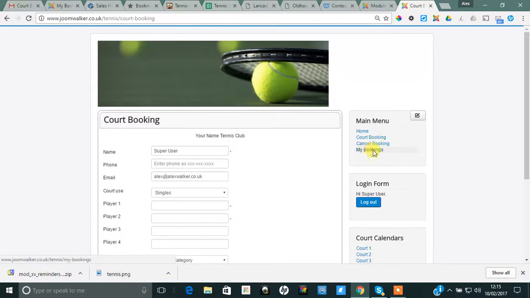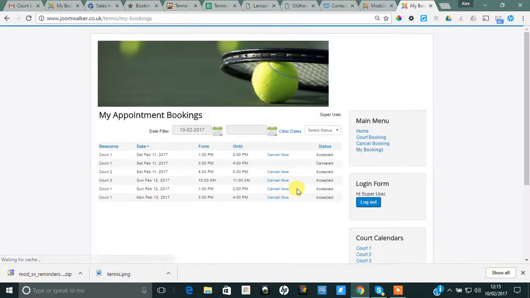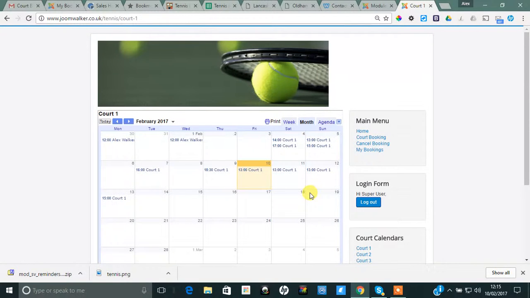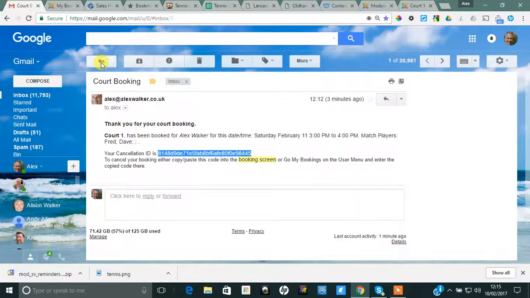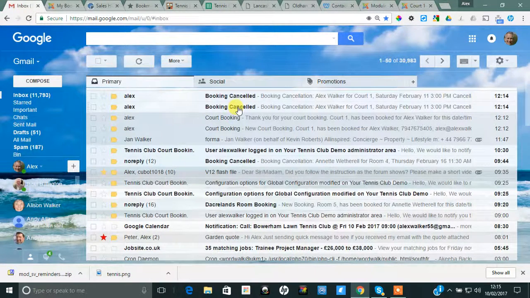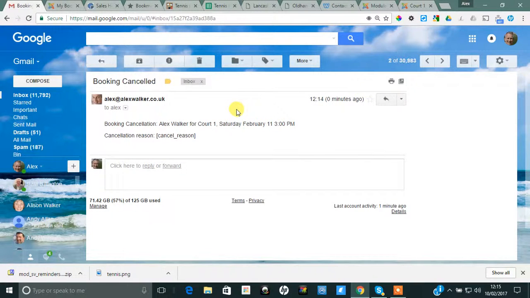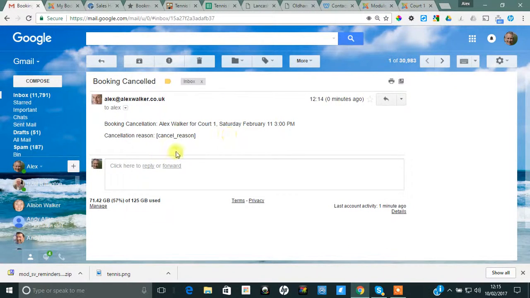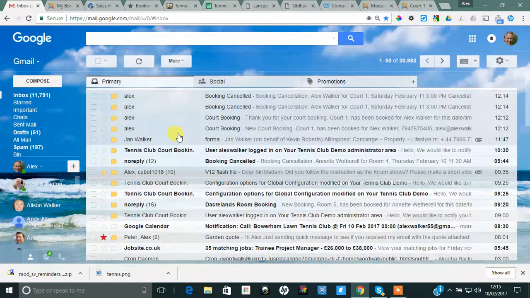And you'll notice on my bookings that that booking now is cancelled. Okay, there's no cancel link, and the status has changed from accepted to cancelled. And if I look on the calendar, again, you should be able to see there that it's gone as well here. And I should also get an email in, both for admins and for the user, to say that the court's been cancelled. Okay. Sorry, that should be appearing. I'm not sure why it's not, but the reason should actually appear in there as well if someone's completed it.